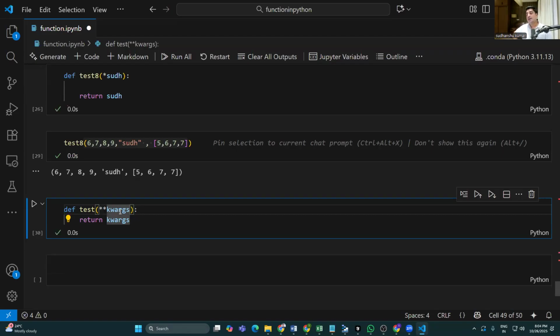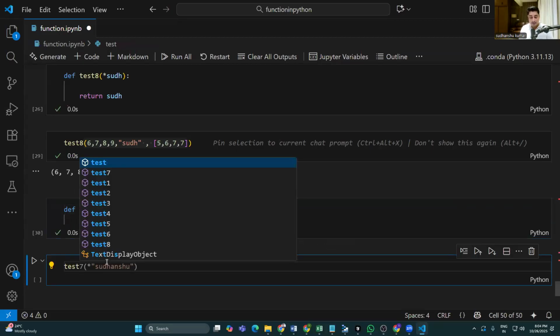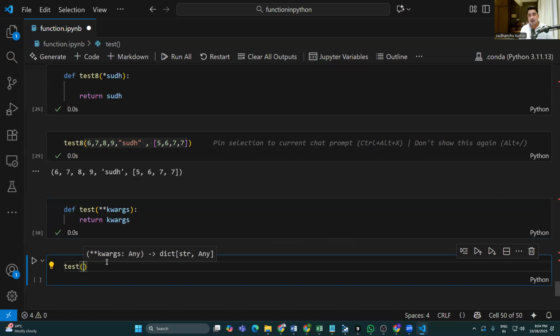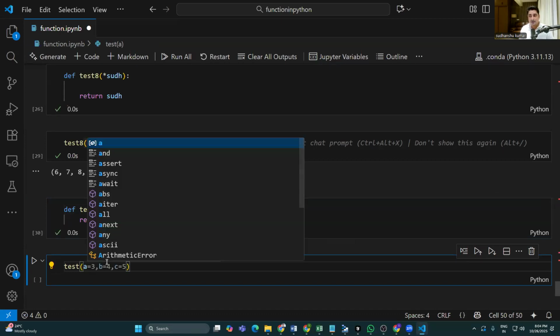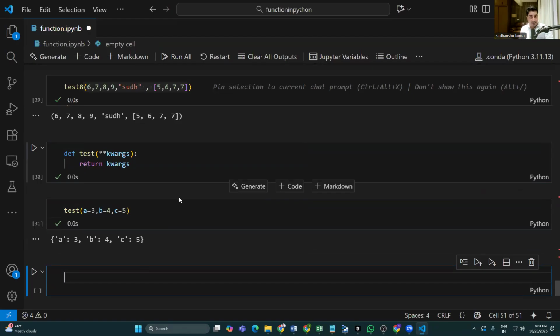Key value pair, right? So if there is a function which requires input, any number of inputs, 1, 2, 3, 4, 10, 100, whatever, but in a key value kind of pair, you can create a keyword arg. So let's suppose I'm calling a function over here and passing some data. For example, I should pass a is equal to 3, b is equal to 4, c is equal to 5, and internally how will it hold the data?